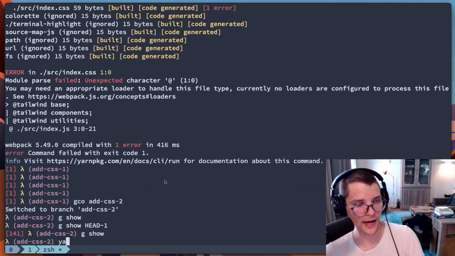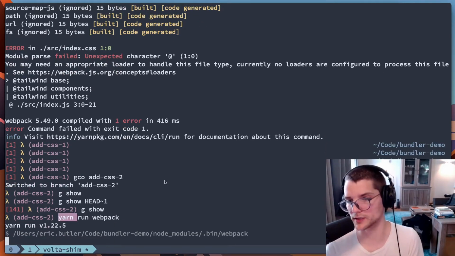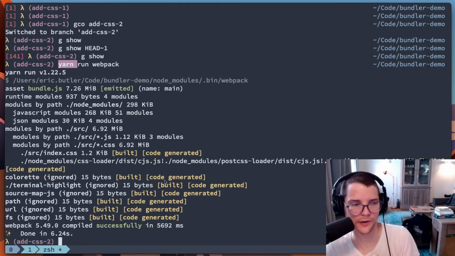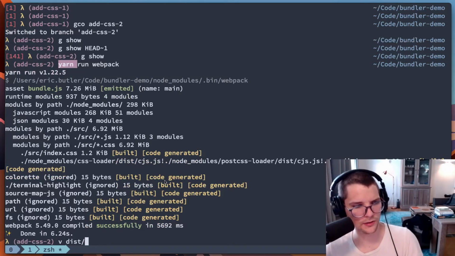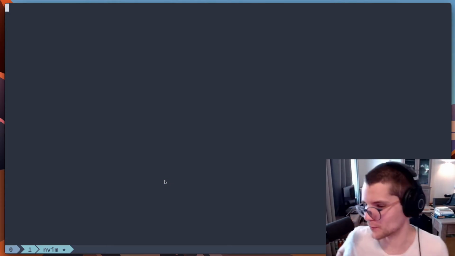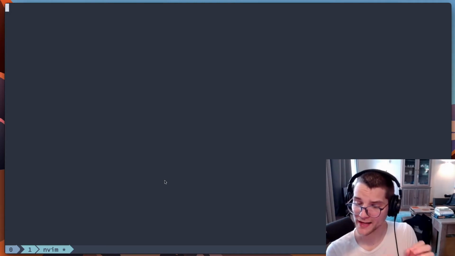So now that I have this, if I run this again, this is going to take a second because there's a lot of CSS in Tailwind, maybe a couple megabytes. Let's see what happens here. Okay, so it finished and it didn't complain this time. And I'm actually going to look at the output file. It's going to take a minute to load because there's 8 megabytes of JavaScript it's going to have to parse or whatever. But we will see that that CSS has actually been translated into JavaScript.